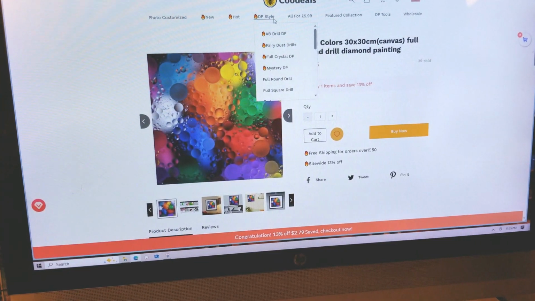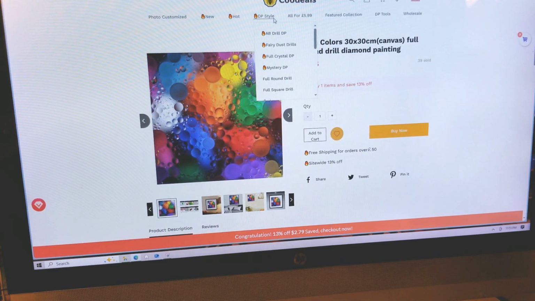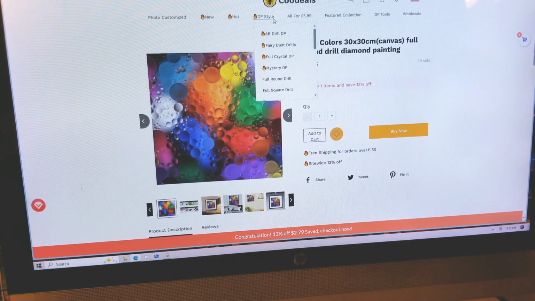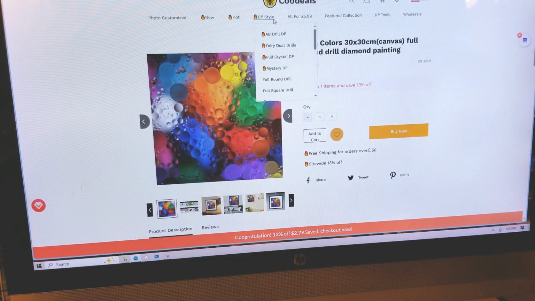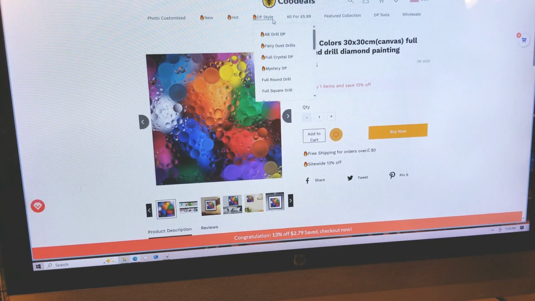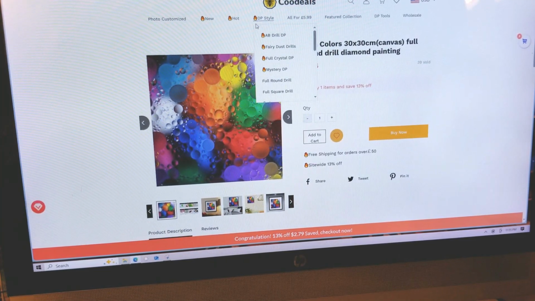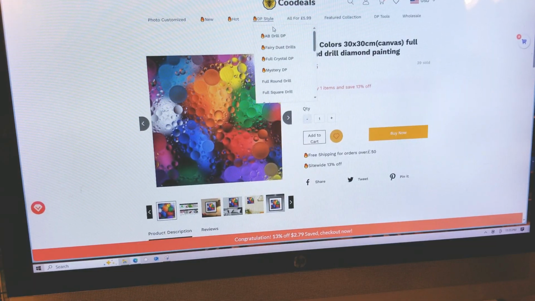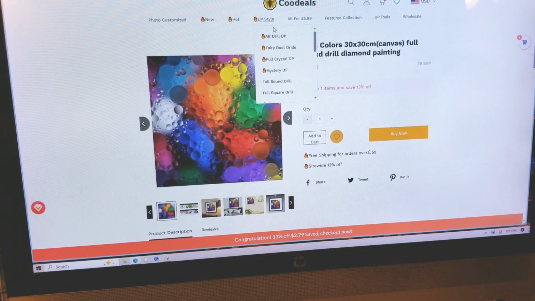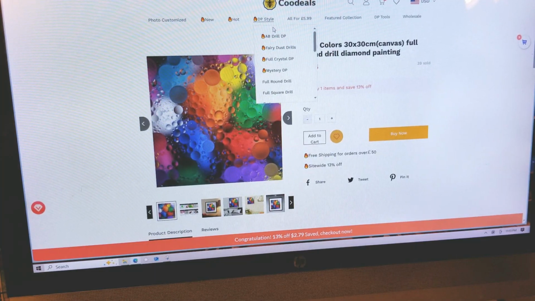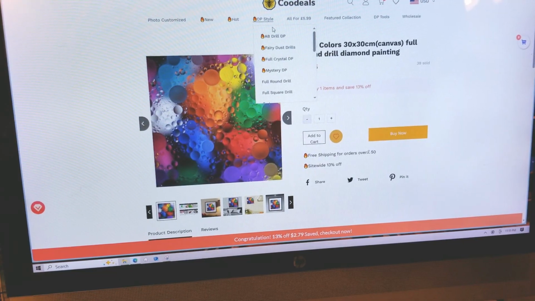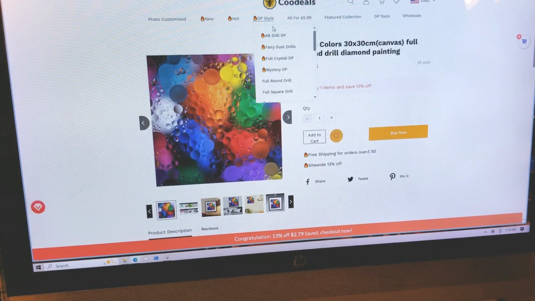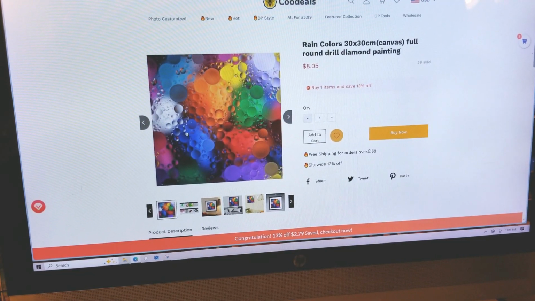I was trying to navigate these tabs in order, but I guess I missed a couple. This was another one that should be in the partials one, but we'll just talk about it here. This is one of the very first canvases I ever worked on, a partial I found on eBay in my first year of diamond painting, which I believe was 2020. I just happen to really like rain images, water droplet, water condensation images, especially when there are street lights in the back, because that always fascinated me when I was a kid, the street light colors coming through water on glass. I always thought that was really cool. I still like it now when I see it. I'm like, ooh, pretty.